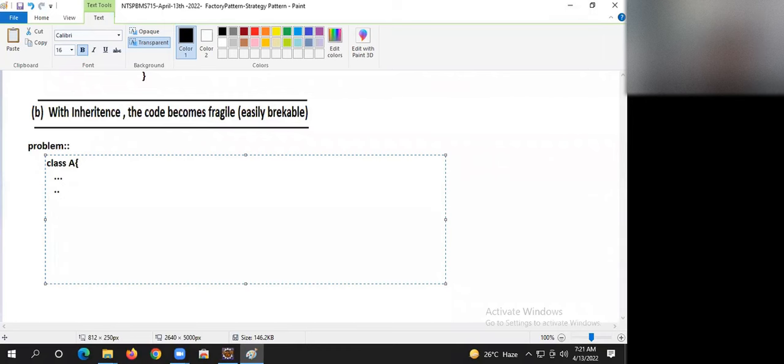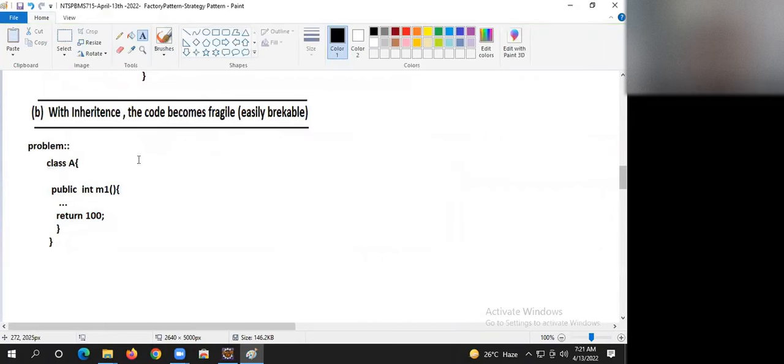Right. Here is the problem. Class A, guys. It is having an M1 method. Public int M1, method M1. After some logic, I am returning some 100 here. Super, guys.